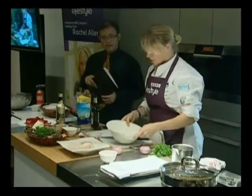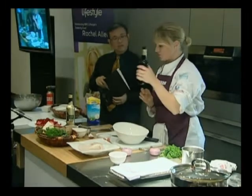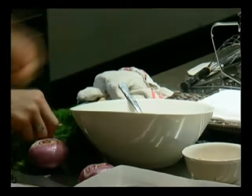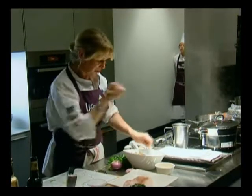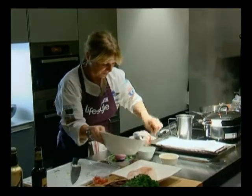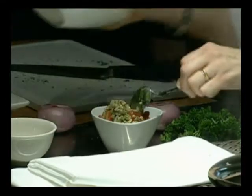I've got hazelnuts, tomatoes, and finely chopped red onion. I'm going to add a little bit of sherry vinegar — or balsamic vinegar if you can't find sherry vinegar — mix it around and taste it. I'll add in some chopped herbs. You could use a little pinch of sugar just to help bring up the flavor, because you want the tomatoes to taste like they've been ripening gently in the sun. That gives another layer of texture and flavor that I think works quite well.